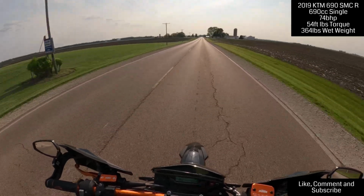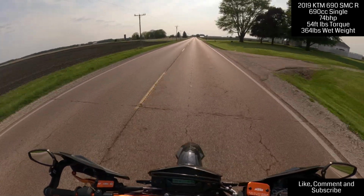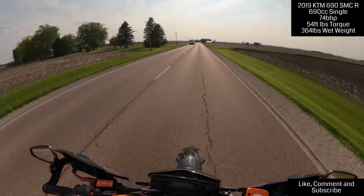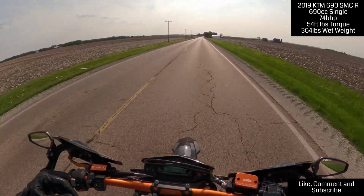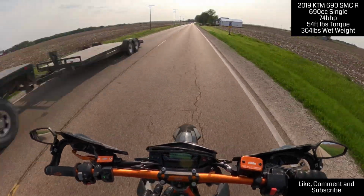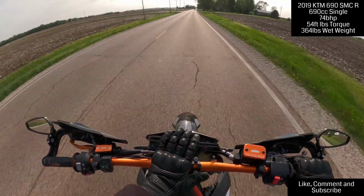Like right now, I'm moving around a little bit on the seat to maintain my comfort, but that's only going to last for so long. After a half hour I'm already moving around, meaning by an hour 15 minutes, I'm going to be miserable on this bike. And that's not the bike's fault. The bike is really good, but the bike's purpose is not to spend this amount of time commuting. It's not what this bike's for.